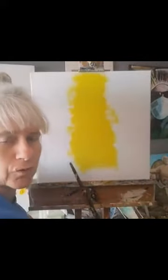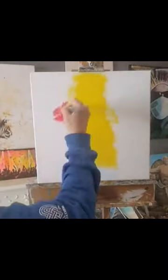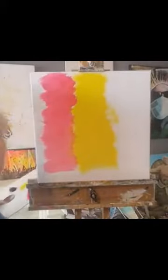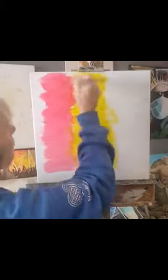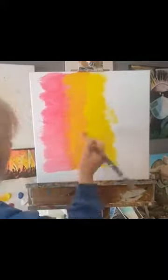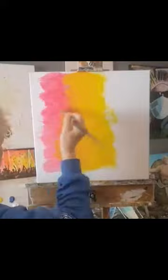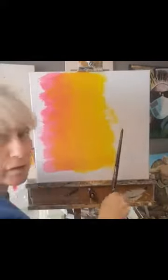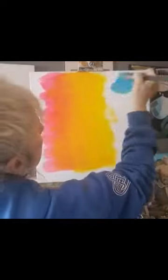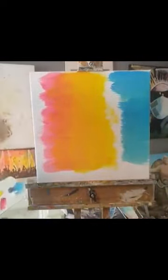And then over to one side I'm going to do it more of a pinky magenta colour. And then I'm going to just blend these two together. And then over the other side I'm going to go with a blue. And again I need to blend those.